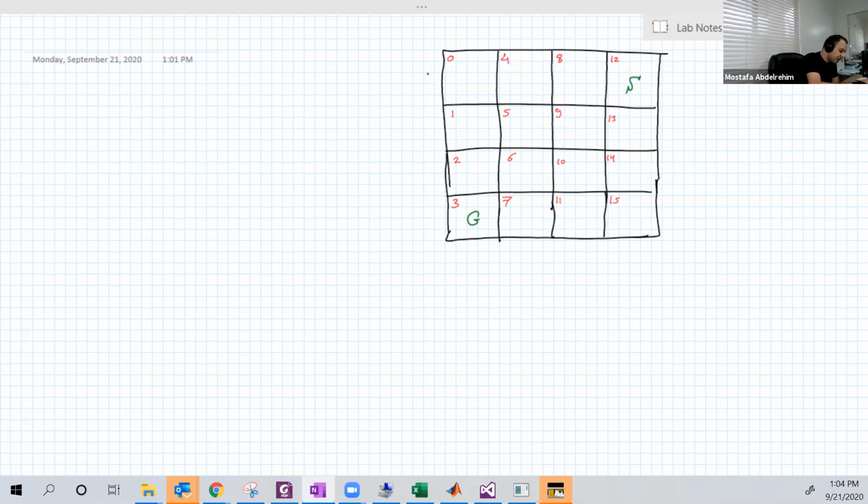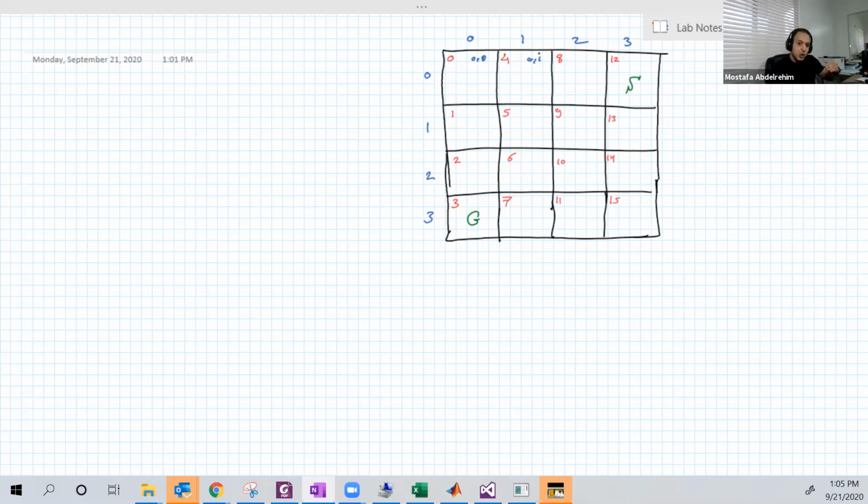So here, this is row 0, row 1, row 2, row 3. And the same for columns as well: 0, 1, 2, 3. So for example, the coordinate of this cell is 0 and 0. The coordinate of this cell is 0 and 1 because it's in row 0 and column 1, and so on and so forth. Okay?